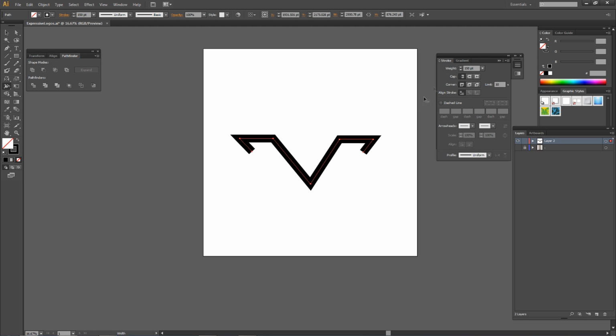Right away, you can ask yourself, do I want pointy edges or do I want curved edges? Illustrator makes it very easy to take the path of your stroke here and just change the caps. You can make it a round cap just like so. Your ends will be nice and curved, and your corners, like these right here, can also be curved if you click on the middle as well. So right away, you can get your settings: this is what I'm doing right now, I want to have curves and such.